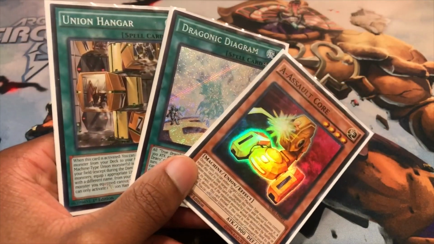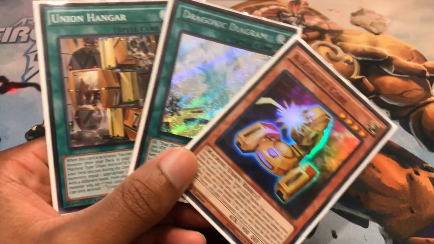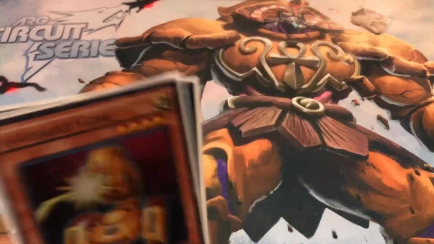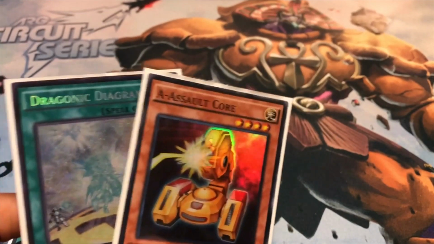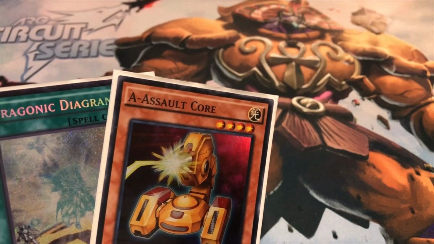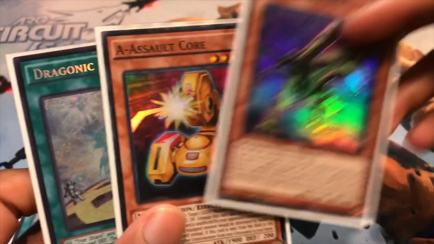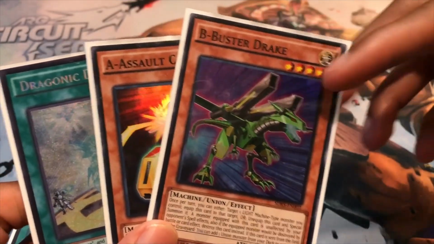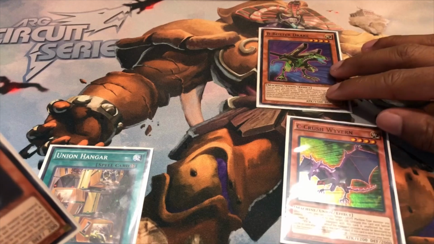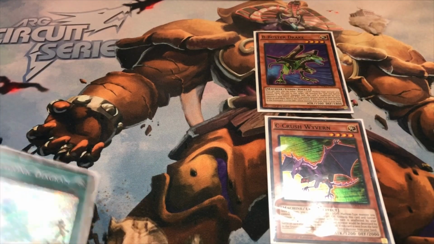For this combo, let's assume we're starting with A, so we have hanger, diagram, and A. As always, we're going to start by activating our union hanger, and with the union hanger, we're going to search either A or B. In this case, since we already have A, it doesn't quite matter, but the next important step is to normal summon either A or B and equip a C to it. For the sake of this combo, let's search a B. Then we're going to normal summon the B, activate hanger's effect, and equip a C to it. Next, we're going to activate our Dragonic Diagram.